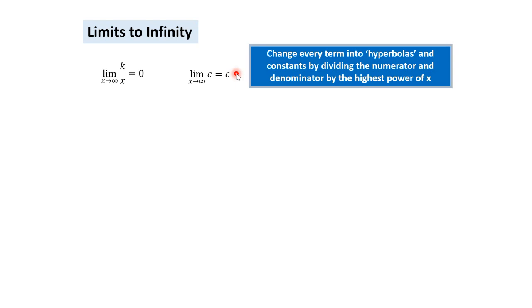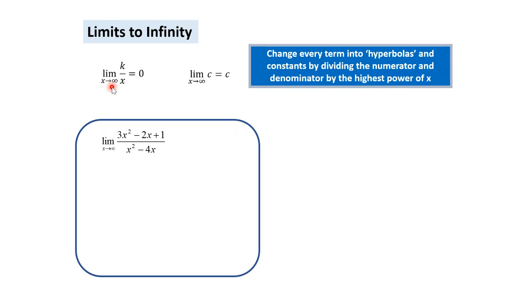We basically change every term to either be a fraction, or to have the x in the denominator, or to have a constant. And the reason is, if you think about it as a graph, this would be a hyperbola, and as x gets bigger and bigger, my graph gets closer and closer to 0. But also just logically, the bigger my denominator is, the closer my fraction is to 0. So if I've got 1 over 10 versus 1 over 1,000, I'm getting closer and closer and closer to 0. Okay, so you basically change every term into that.